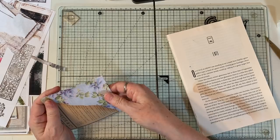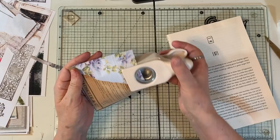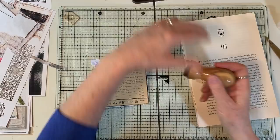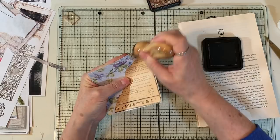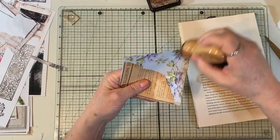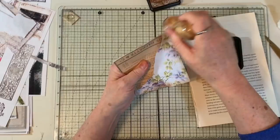And I think I'll use Martha to punch out a little something right there if I can get her in there. I love these vintage wallpapers from Studio 717. They are awesome. Oh, that is way fun.